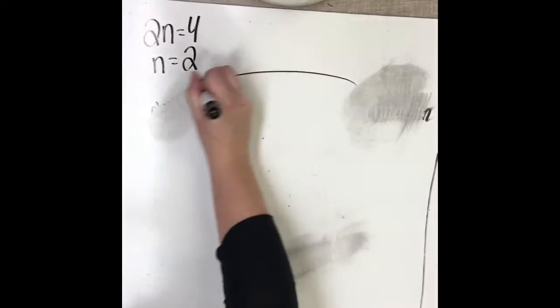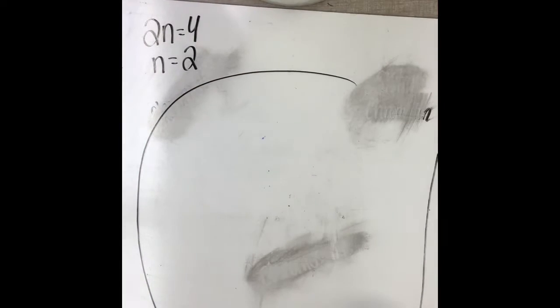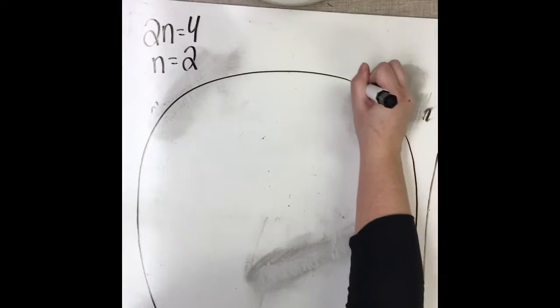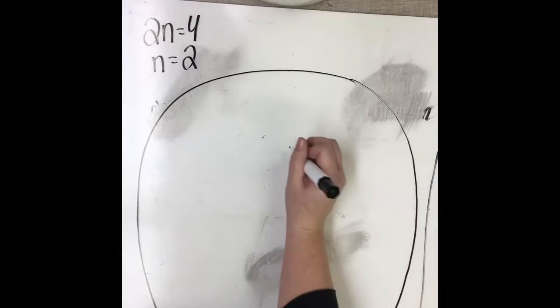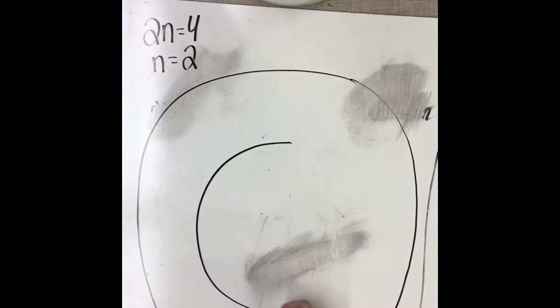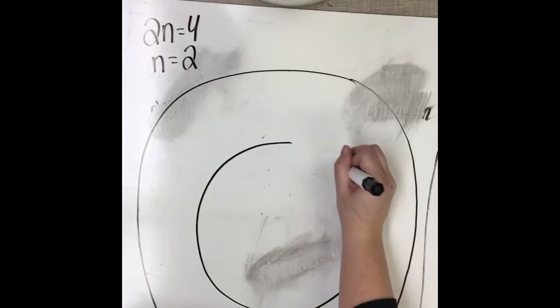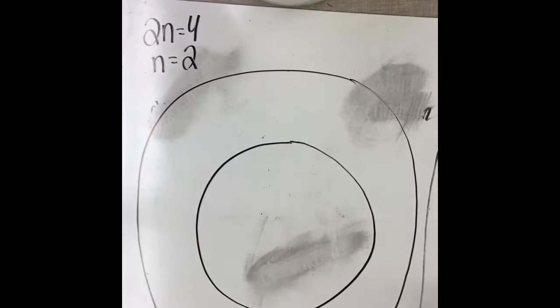So this is going to represent our cell membrane, and we're going to be looking at an animal cell. So I drew it in a circular shape. And then here is our nuclear envelope. We aren't going to worry about looking at any of the other organelles. We just want to focus on chromosome movement.